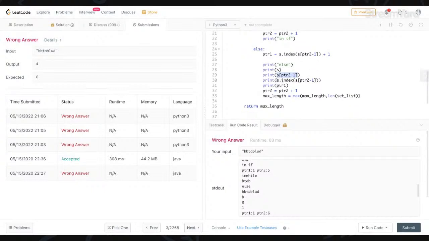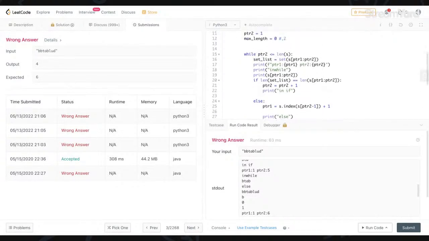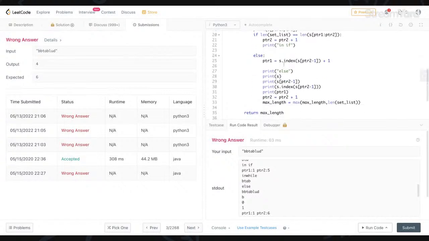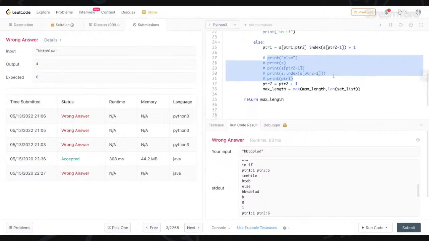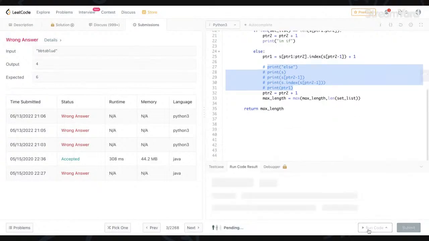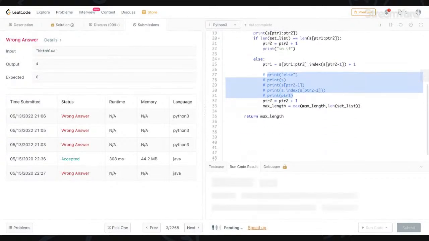Index of ptr2 minus 1 is 0. Oh. It should be not S, but S ptr, not ptr2. Cool.